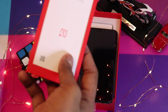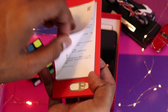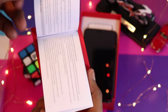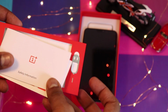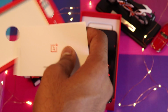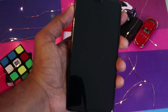We have the manual of OnePlus. So as you can see, this is the manual, and also there's a SIM ejection tool along with that. So yeah, this is the OnePlus manual. I'm not gonna read it, I'll just keep it aside. Along with that, the warranty details and stuff like that. Let's keep all of these things aside. And yeah, there's a sticker as well of OnePlus, so never settle. Okay, let's keep this aside and let's see the phone now.